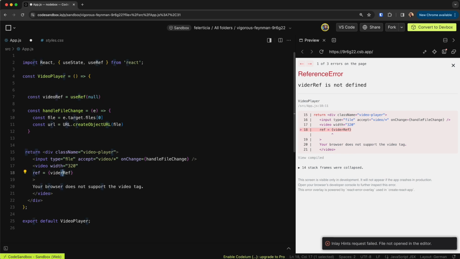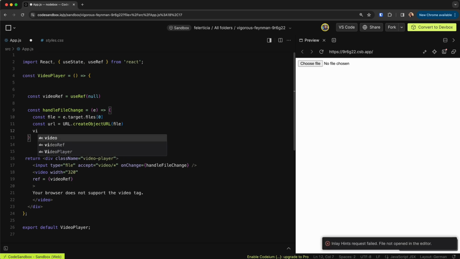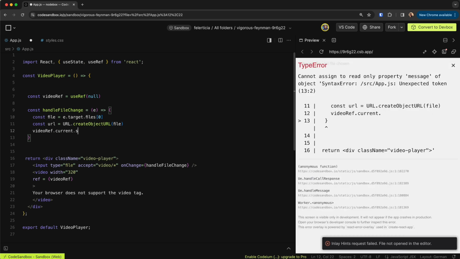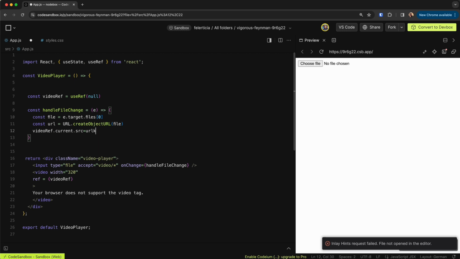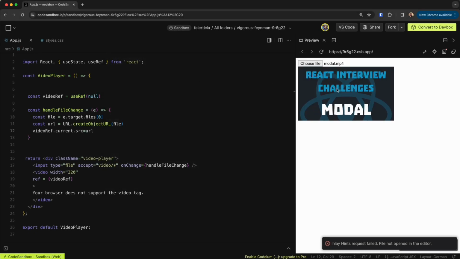This is video ref, like so, and then here we can say that video ref dot current dot src is the URL. Now if I go and select a video, the video is displayed here.